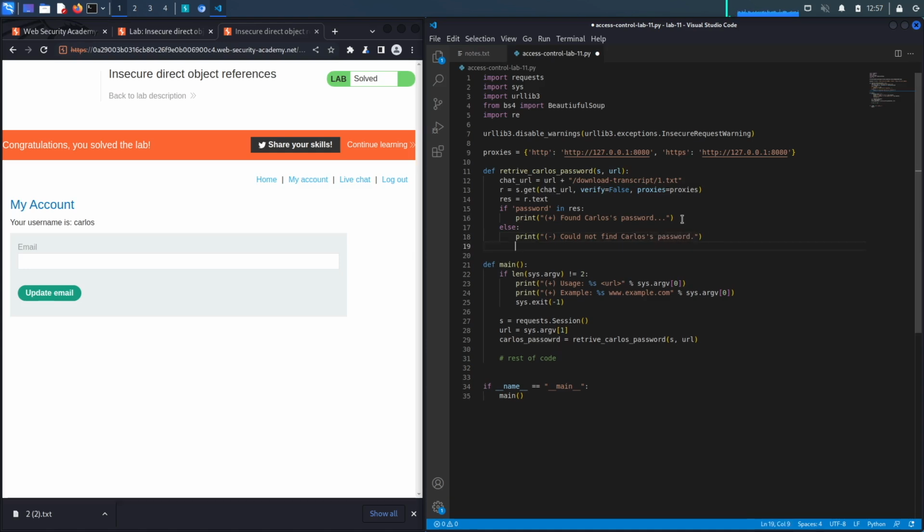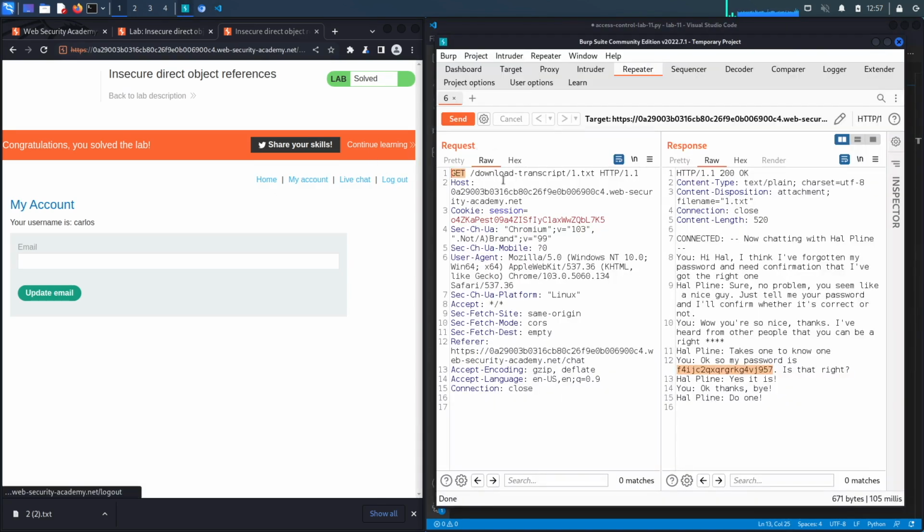And we'll exit the program. All right, so essentially all it'll do is perform this request over here and then search for the string password in the response. If it finds it, and it will for this specific request, then it'll print that they found Carlos's password. We're going to copy this because this is going to come in handy.